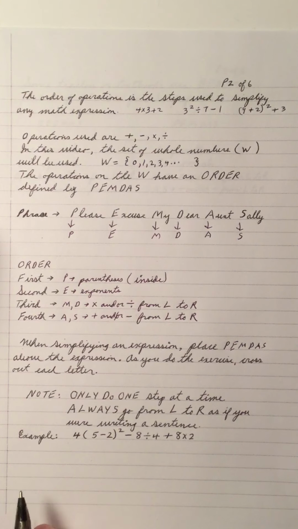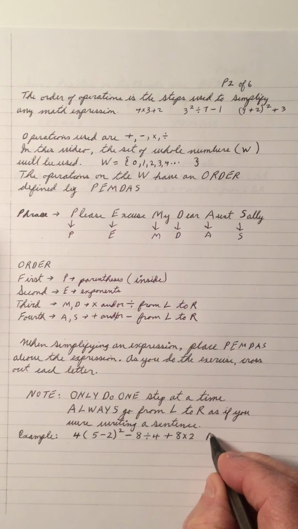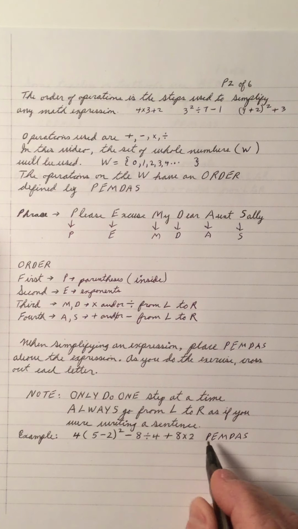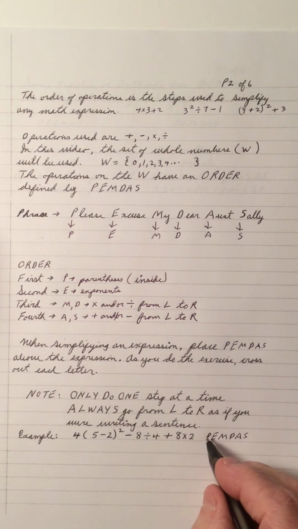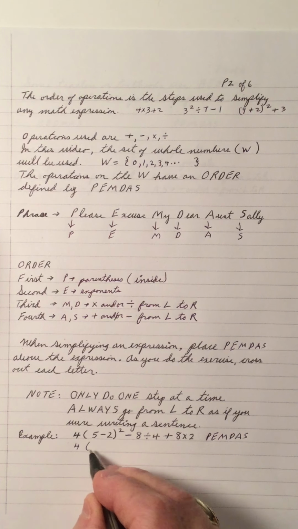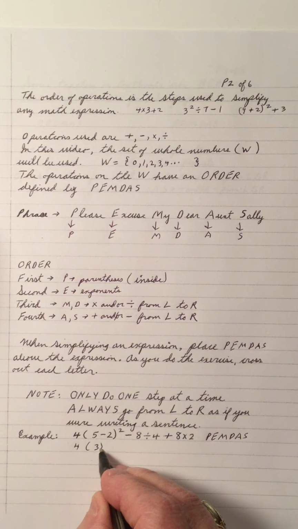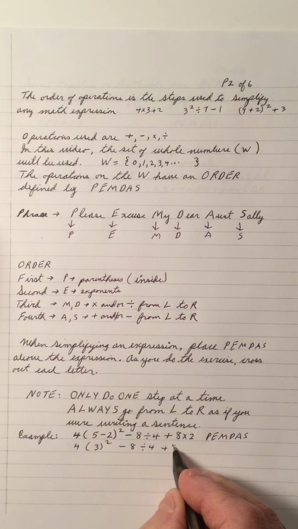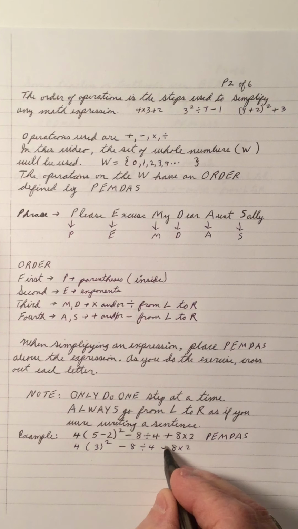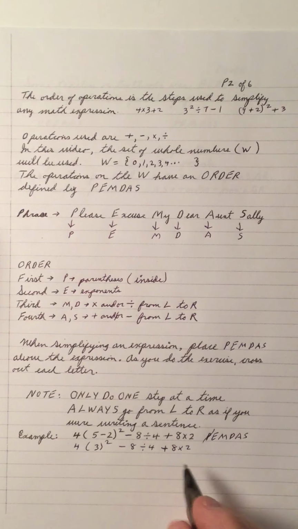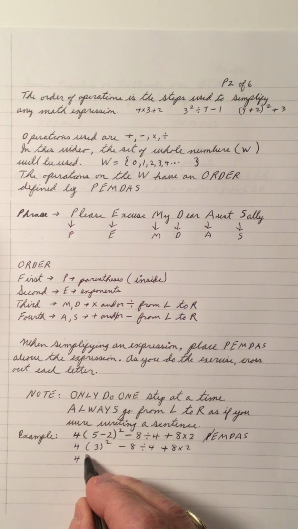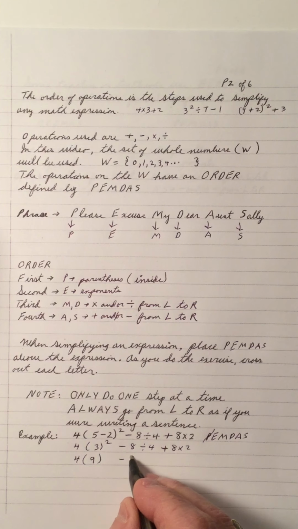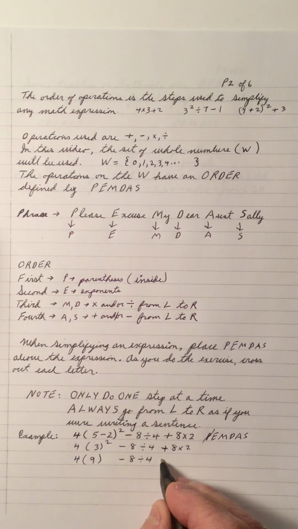Let's do this example now as practice. PEMDAS. Any parentheses? Yep. 5 subtract 2 is 3. So I write the rest of the problem out. It might take a while, but it works. Cross it out. Now I do the exponents. 3 squared is 9. So this becomes 4 times 9 or bracket. So notice I write the rest of it out.